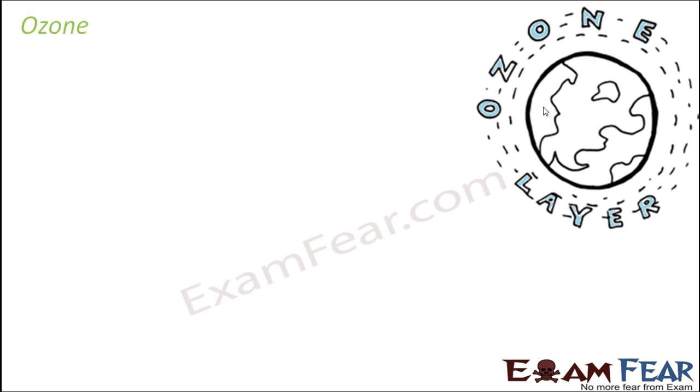So now that we are talking about oxygen, let's talk about another molecule which is also made up of the oxygen atom, and that is ozone. Now what is oxygen? So this is an oxygen atom. If I write O, that actually means one oxygen atom. Now if two oxygen atoms combine, it forms an oxygen molecule, and if three oxygen atoms combine, it forms an ozone molecule. So that's ozone.